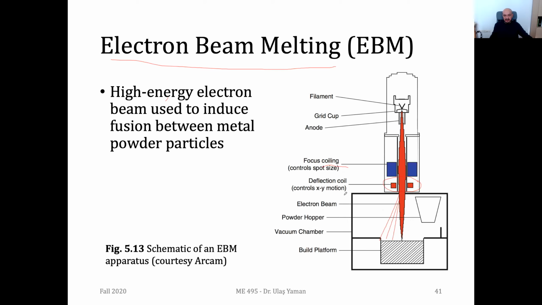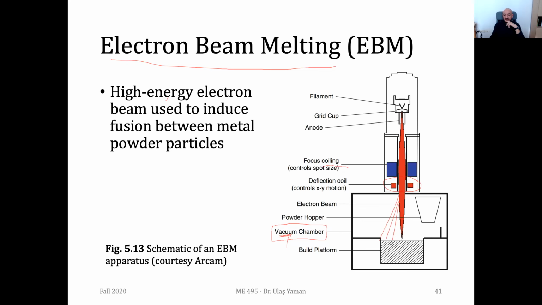Another important issue about electron beam melting is that we need to have vacuum chambers. We shouldn't have any gases inside. Otherwise, we'll have sparks. We may have some fire. So this is a must and an important issue for electron beam melting, and also it's quite costly and very difficult. You need to have special pumps. These pumps will remove the air inside and try to keep the pressure very close to 0 atmosphere. And as I said, this is highly difficult.